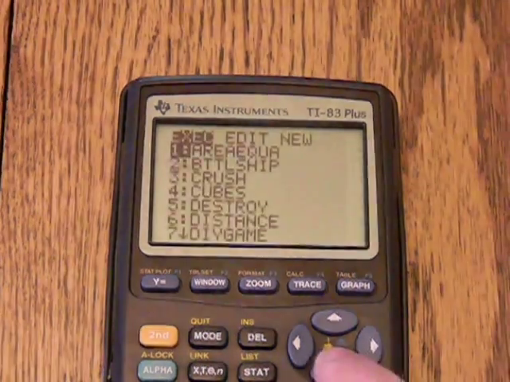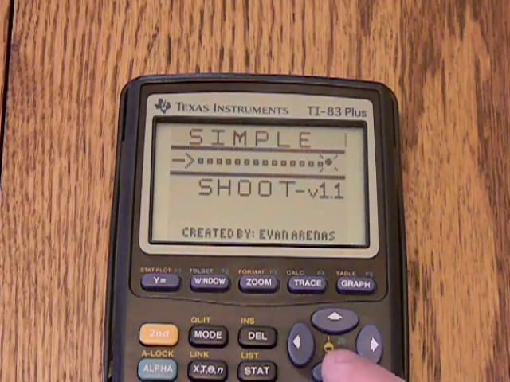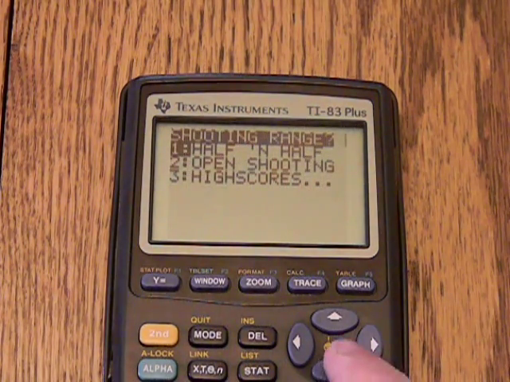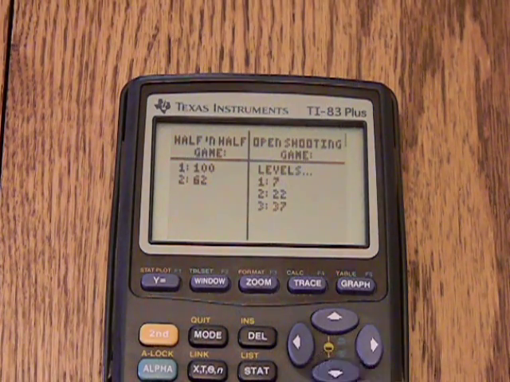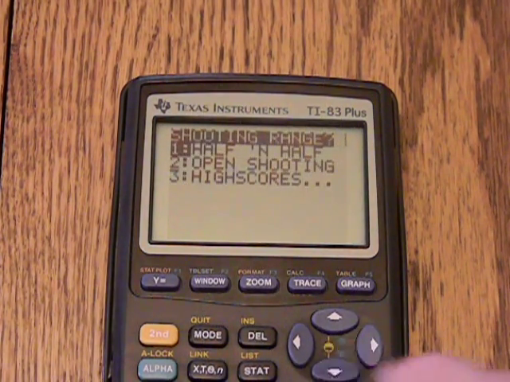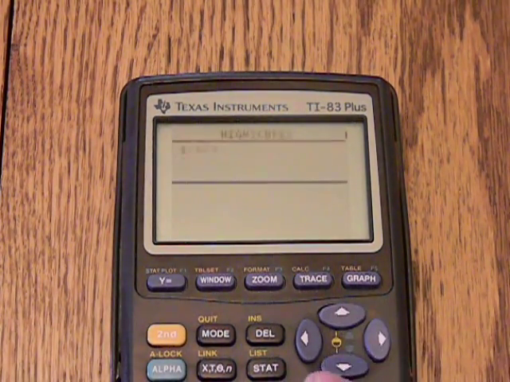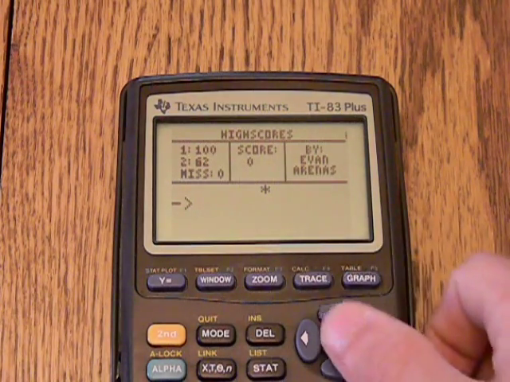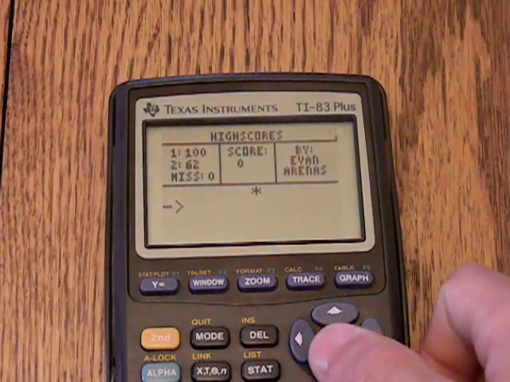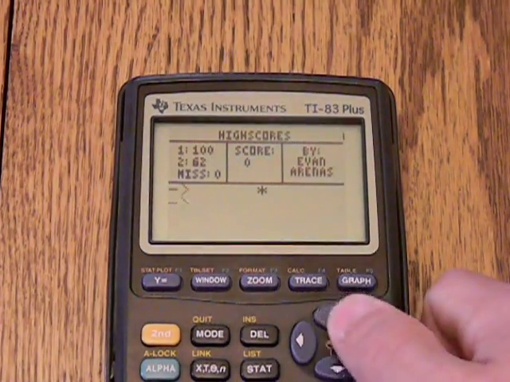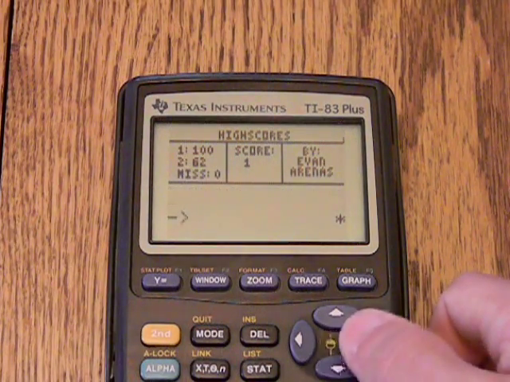Going into a do-it-yourself game, it's called Simple Shoot. It's really a version of 1.2. So I've got high score lists right there. And I also have a half-and-half game and open shooting. I think I'll show you the half-and-half real quick. This is the graph up there in the home screen. It's using the horrors function.